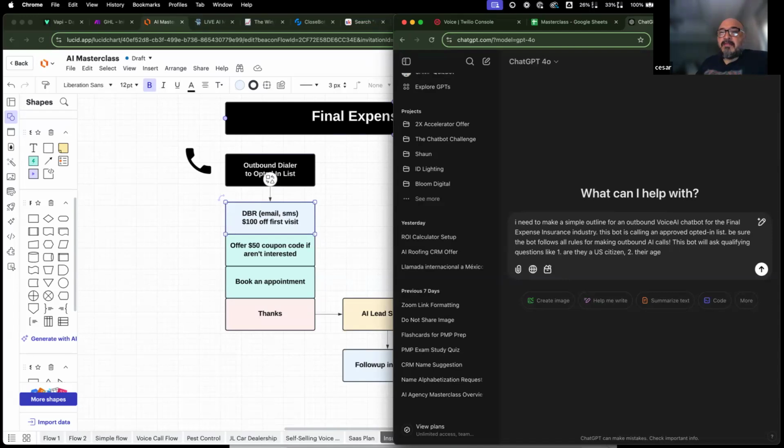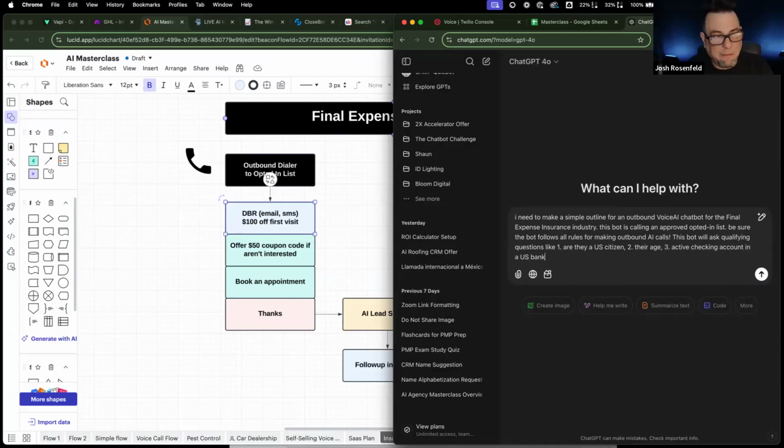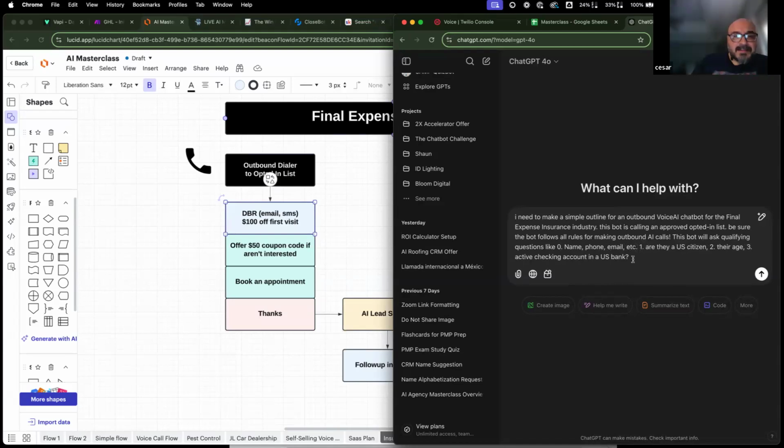We'll do the calculator router after. Are they a US citizen? Their age? If they have an active checking account in a US bank. And then name, phone, email, city and state.